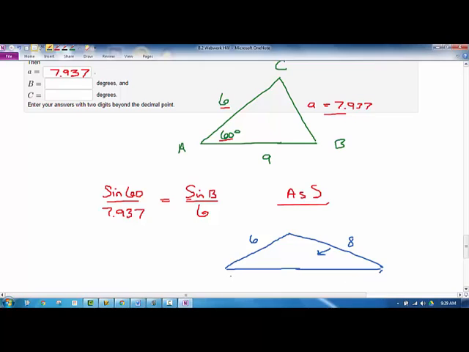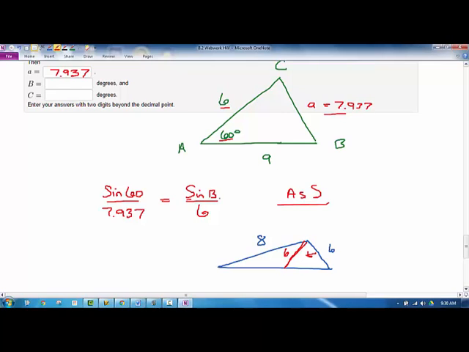The issue that you run into is if it was the other way around. So let's say you used angle, big side, small side, then I would draw the triangle like this. So when you have an acute angle and then big side, small side, then you can make two triangles, because you could swing this side over here where it'd still be 6 and you'd have a completely different triangle. And the calculator doesn't know which triangle you want. So that's going to run into an issue.